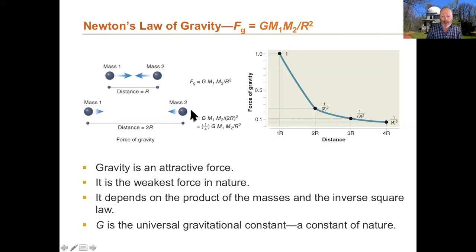Notice they're less attractive. By the time we keep going further and further, the gravity doesn't turn into 0, but the further away that shuttle gets from the Earth, the less gravity there is. It's not that there's no gravity. After all, when the rocket ships went to the moon, they reach a point where, hey, there's no more gravity, right? Wrong. There is gravity. Otherwise, the moon would have flown off on its own a long time ago.